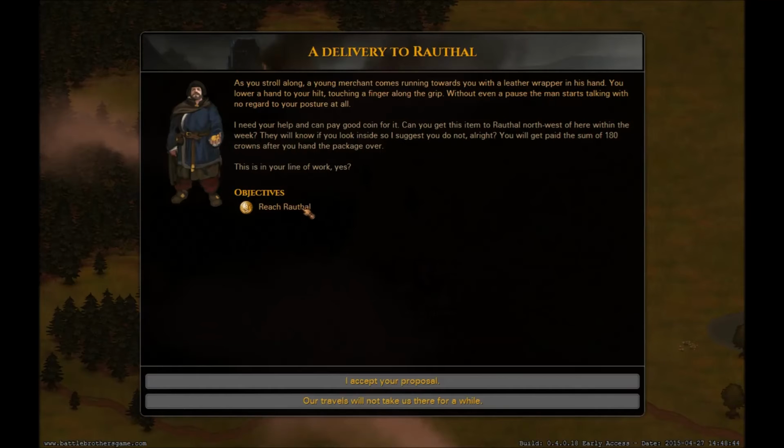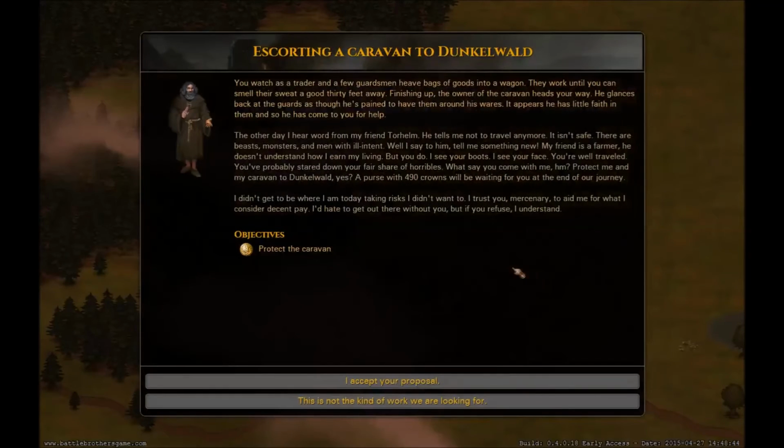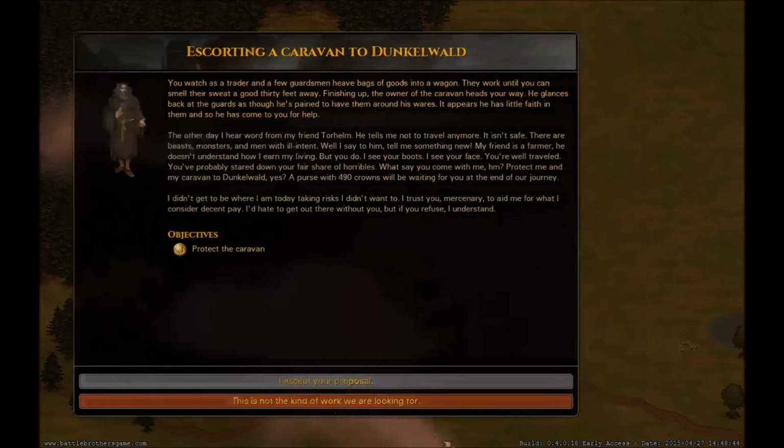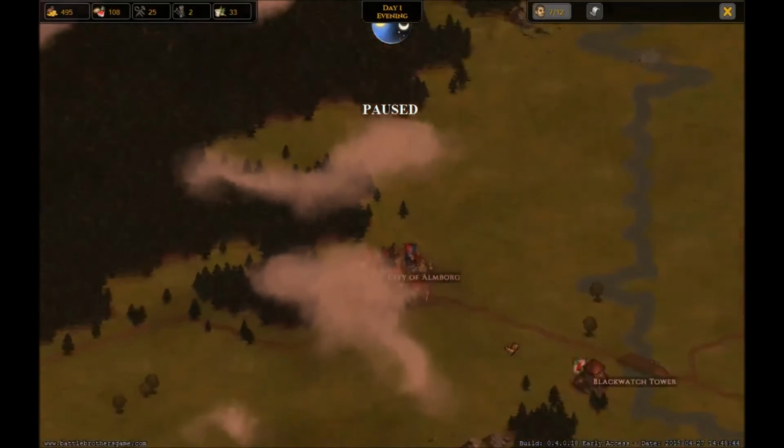Okay, he wants to reach a city. Get this item. 180, that's not a whole lot. And then protecting a caravan to where? Traveling more isn't safe. I think Torhelm? Oh, my caravan to Duncanwald. Let's see where that is. So he wants us to go to Routhal. The other one wants us to go to Duncanwald. Let's see where those are.